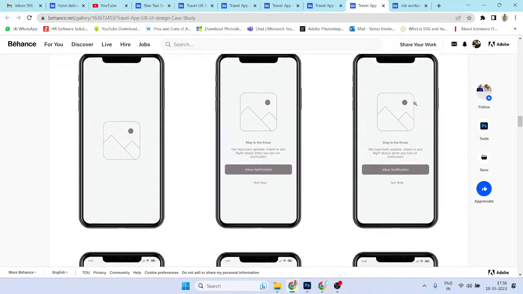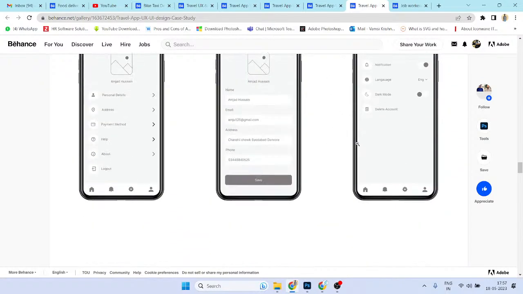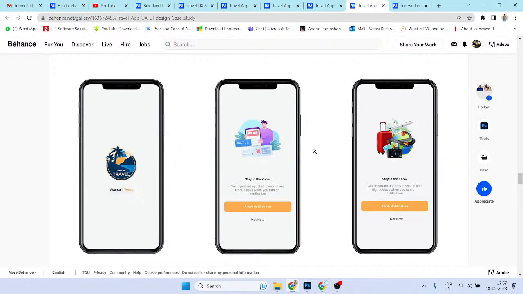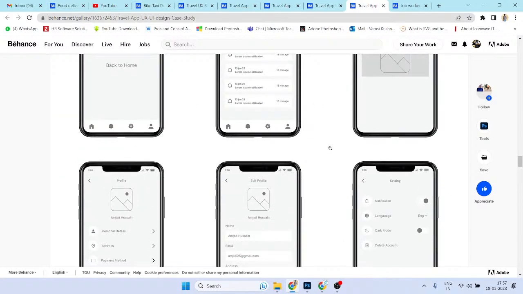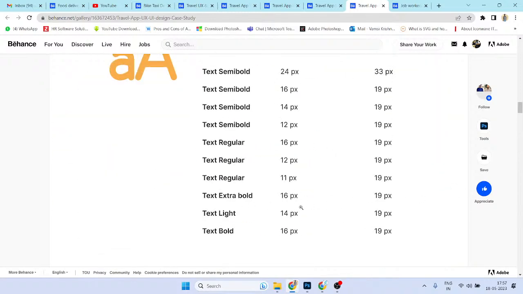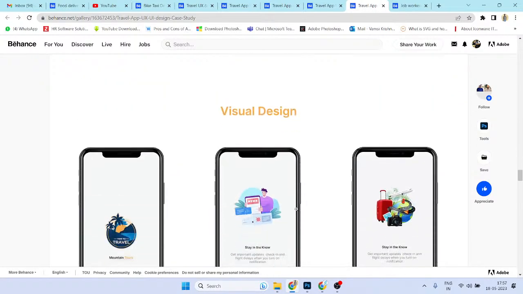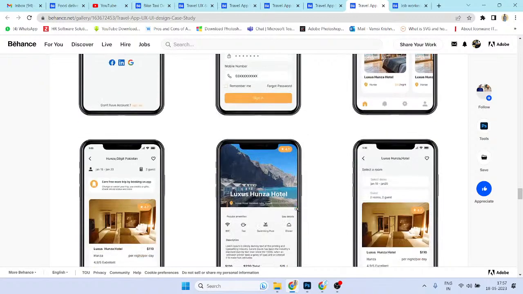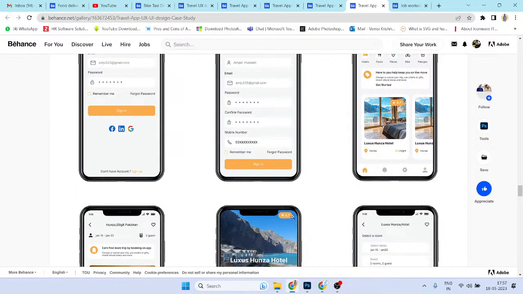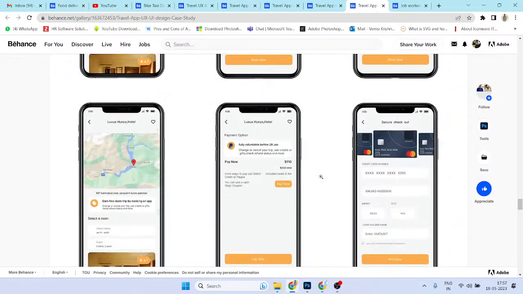So again the high fidelity wireframes, we call them medium fidelity wireframes only. Okay, already we are done, and this is completely the visual design what they have created. Already you have done the storyboards also, and you can add one more column here, as first of all you have to give your storyboards in the starting step. Okay, after typography you can keep your storyboards, after that wireframes, after that visual designs. Okay, medium fidelity wireframes, after that visual designs, how they showed very clear cut here. So we can see the app, the sign in and sign ups, and every app we can see very clearly.